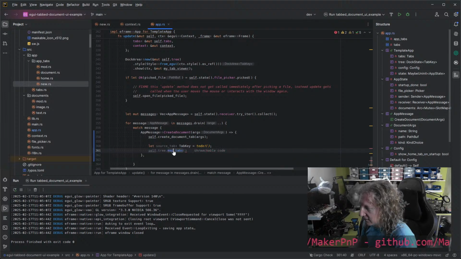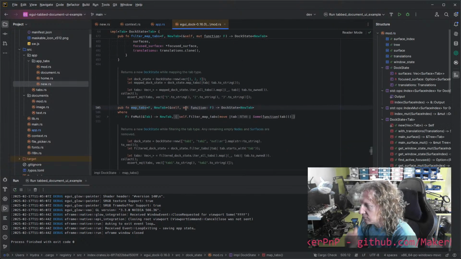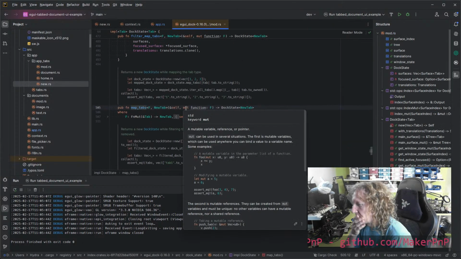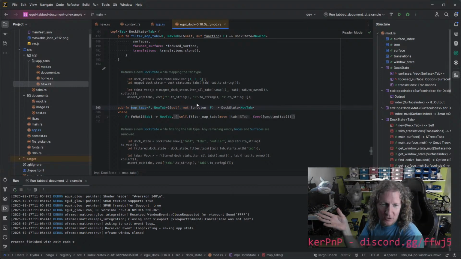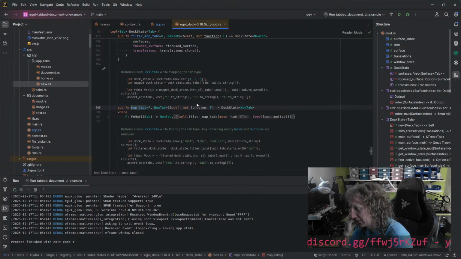So if we've got something that gives us a new state which allows us to change the tabs that are open, I don't know. Map tabs, does it do it for each one? I suppose it does.